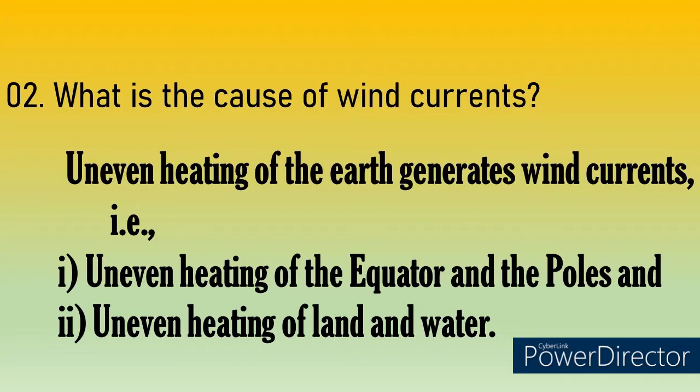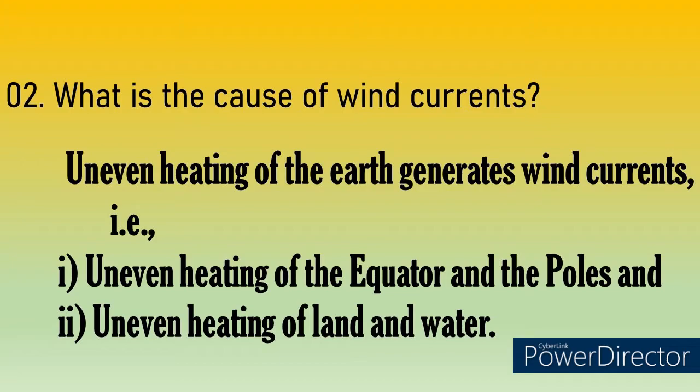Even means where you come across heating everywhere in equal measure. When you say uneven heating, it means the heating is not even, not equal. In one area there is more heat, whereas in the other area there is less heat. You might come across this when you are traveling somewhere. In one particular area you will find heavy rain, and when you cross a particular border or place, you will find no rain at all, where the road will be dry, not even wet. Like how you come across rain in a particular place and no rain in another area, you also come across this uneven heating.